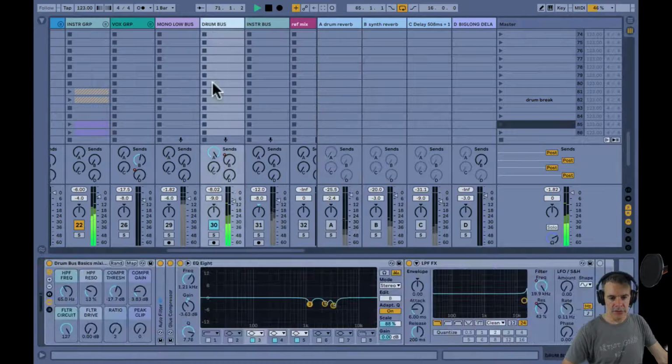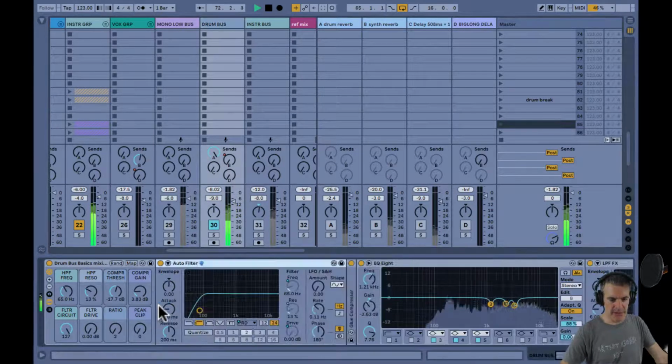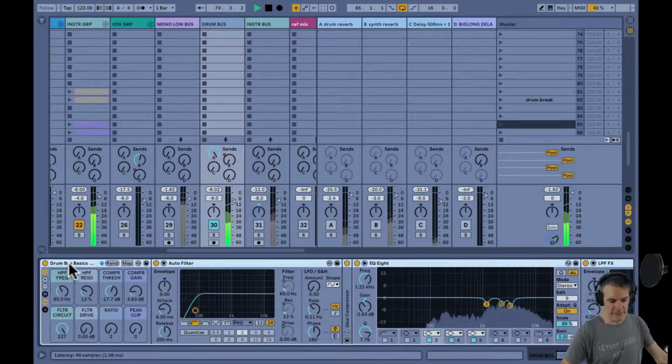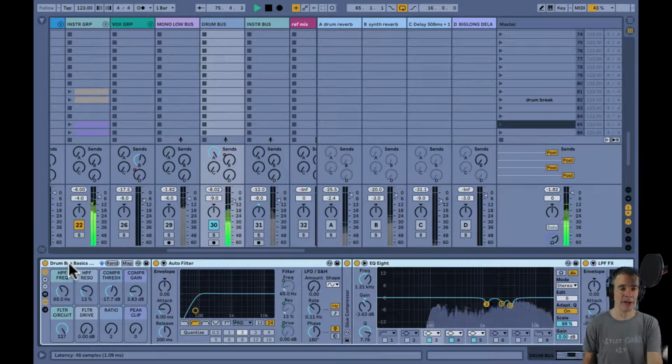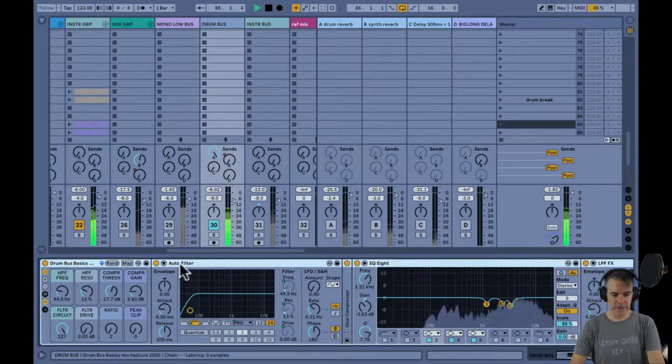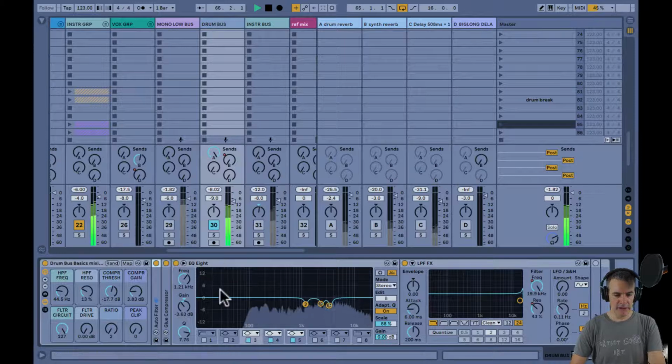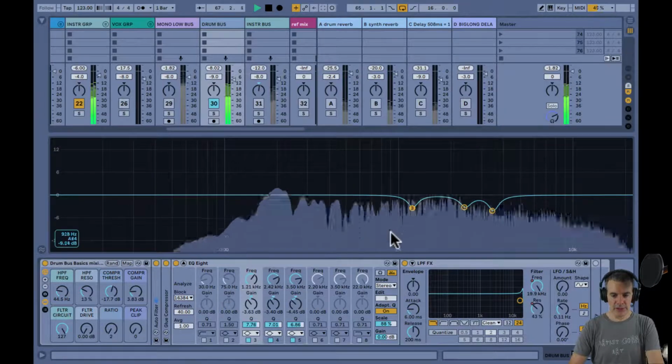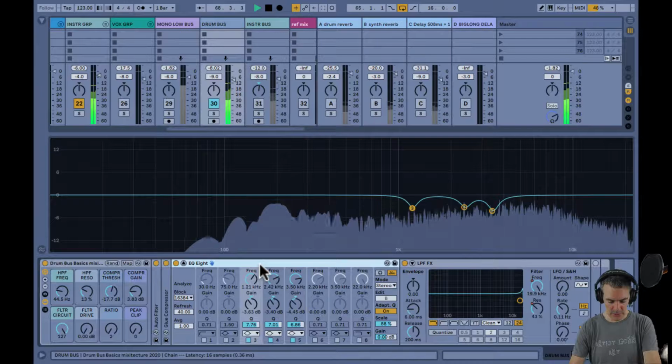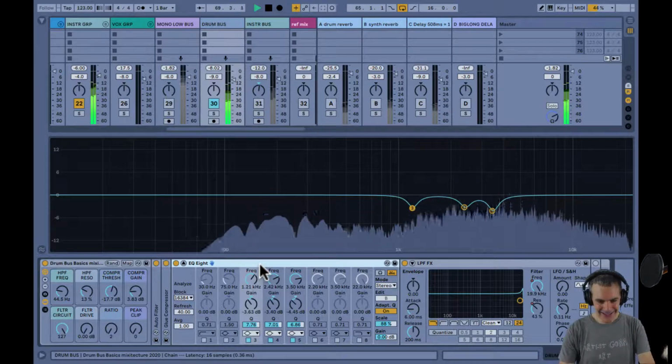So first we're here in the drum bus. Notice I put an auto filter on here to get rid of any extra lows, because if there happens to be like 100 hertz or something in this drum group, I don't want the top loops playing that. I only want the kick drum playing that. And that's pretty well cleaned up so far. So I'll minimize that. Now this EQ, let's look at what I was cutting in here and figure out why we don't want those in the track, right? So band 3.